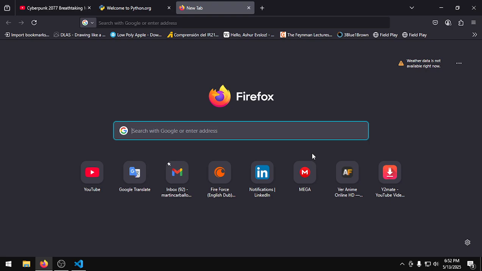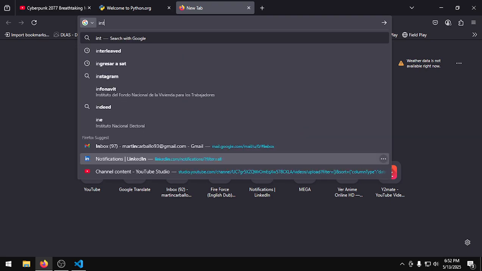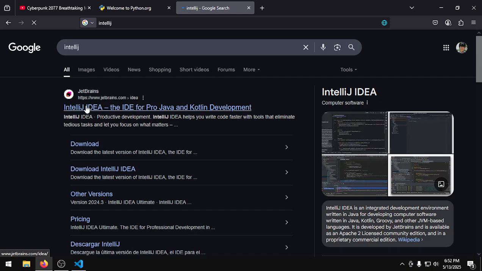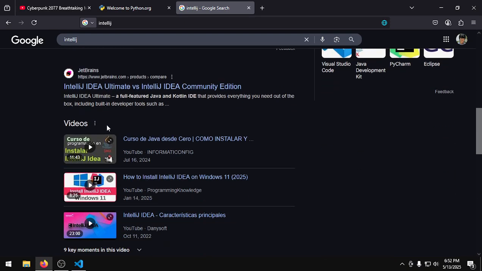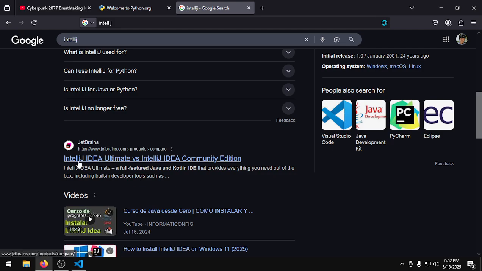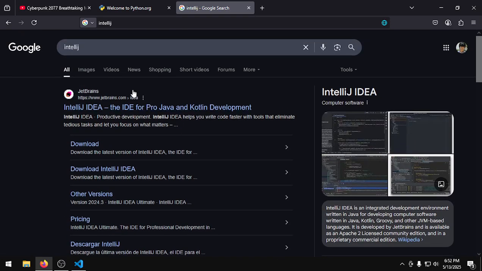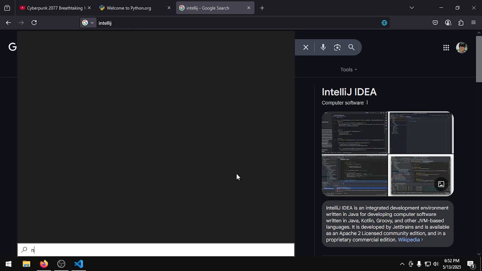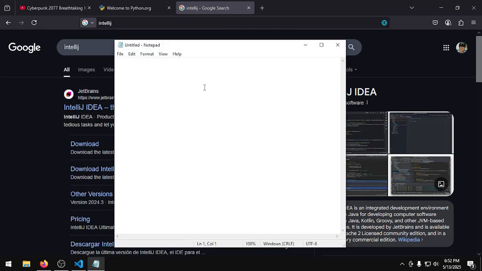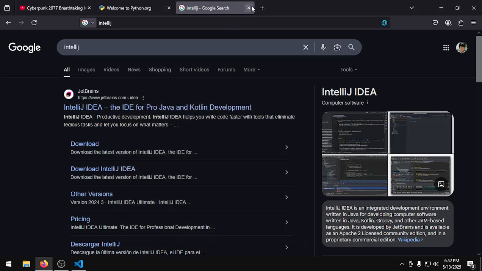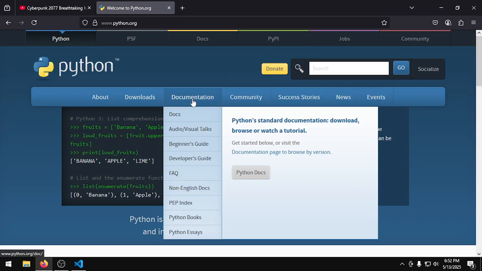For example, there is IntelliJ IDE. You can download this one. You can even use only the notepad and type your code there. It's up to you how you feel comfortable coding.